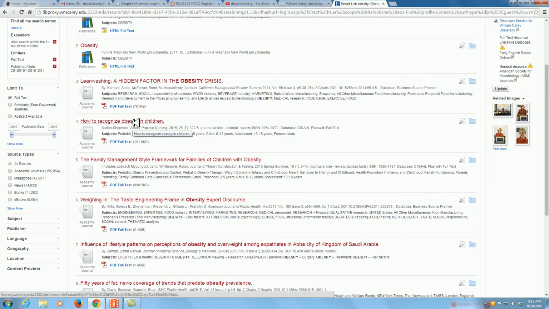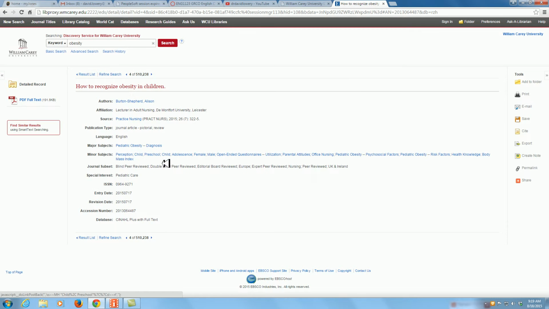In order to read the abstract of the article, to be able to read a little bit about what the article is going to be about, typically you can click on this, and if there is an abstract provided, it's going to give it to you here. It gives you all the information about where this actually comes from. You see the authors, you see the source, the volume number, issue, date, and so forth, and you even see the name of the database in which it came.